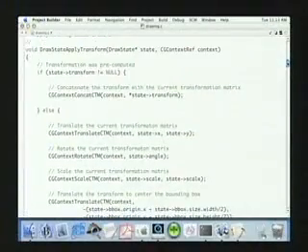Now, if you have a draw state and you want to apply this transformation, there's a little piece of dubious code in here that basically says, okay, if your transform is null, then just take the matrix. But that's just to show you that you can either be working with a transform object, which a lot of people like working with. They would just be able to modify the transform, and they keep the transform associated with their object, and they move that around, and then they say, okay, draw with this. Or they keep the parameters explicit, x, y, angle, and scale, and then you basically apply the two.